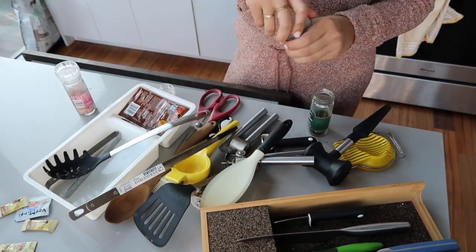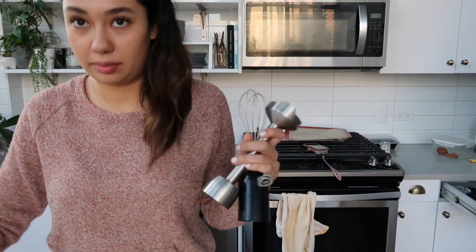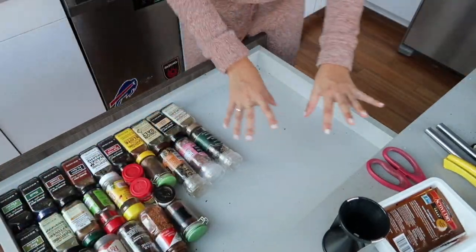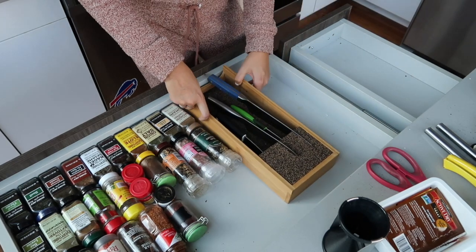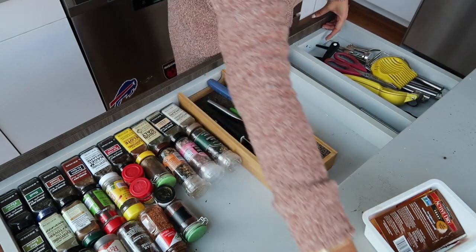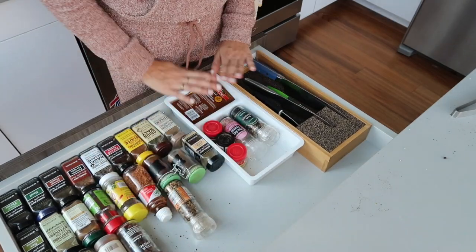Now that all the cabinet areas are done, I think I'm going to pull out everything from the drawers and do that next. I have this little drawer right here next to the stove, so I think for that one I'm going to do my actual cooking utensils. And then in the one next to it I have been putting my pot holders and I think that works well. Then this little spoon rest — I like that in there. And I think that probably is the best place for my immersion blender. Before I had the rest of my kitchen utensils in here and my knives in here, but I think I'm actually going to swap it because the knives block is longer. Also I'm never making zoodles, so I'm getting rid of that.